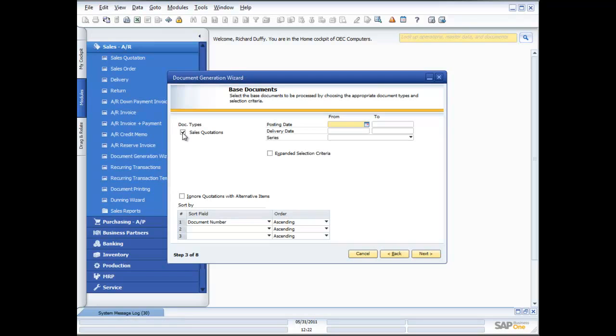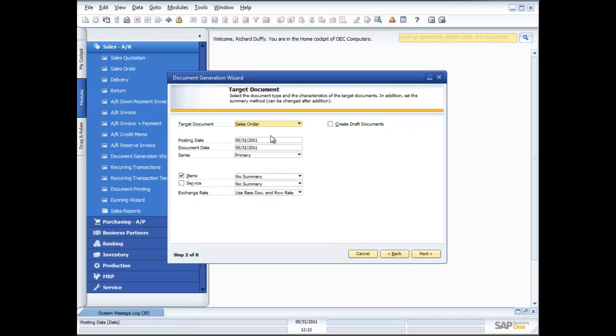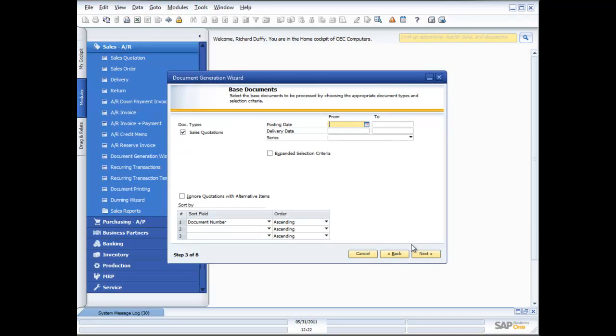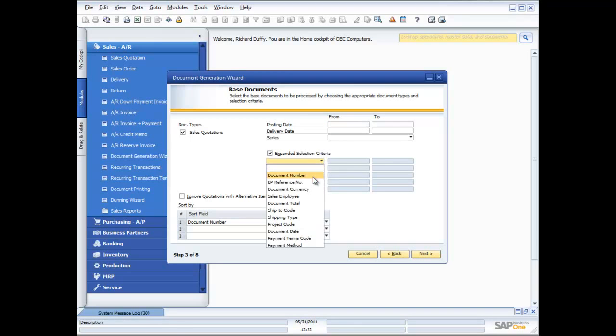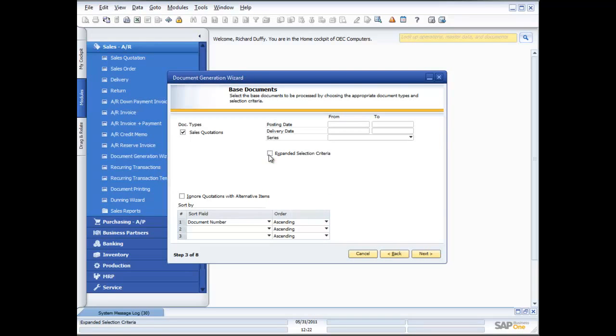What kind of documents do I want? Well, it knows, because I'm producing sales orders, that the only documents that can come from are sales quotations. So I can put some parameters there. I could even expand some of those parameters and choose all of these other different options. And then I can specify how I sort that.